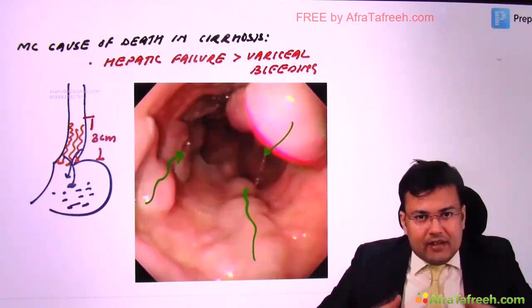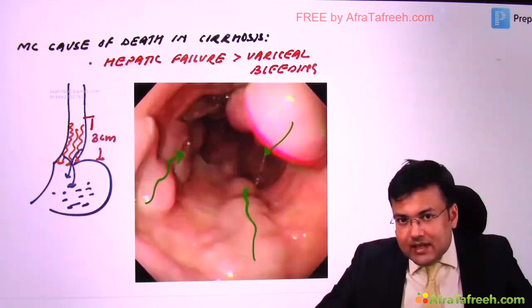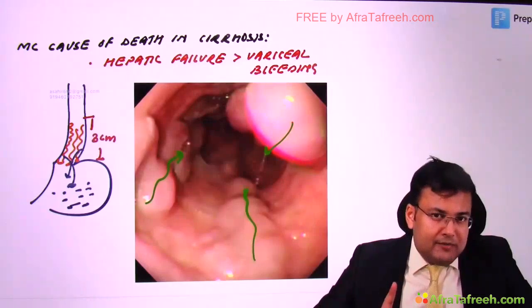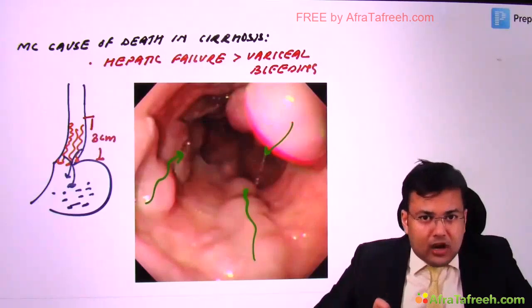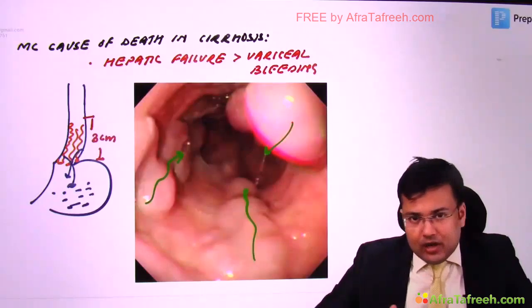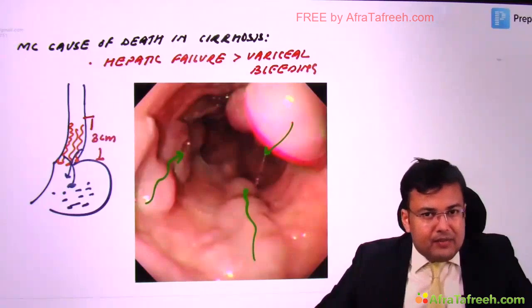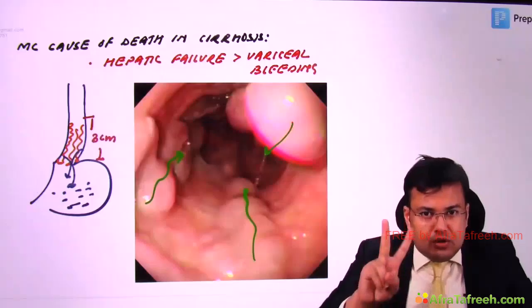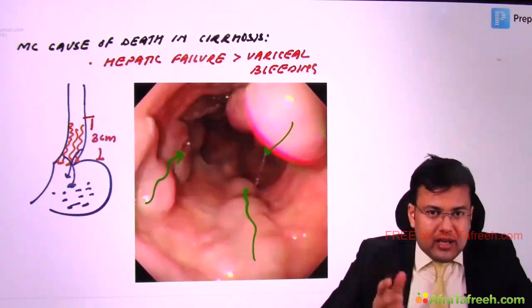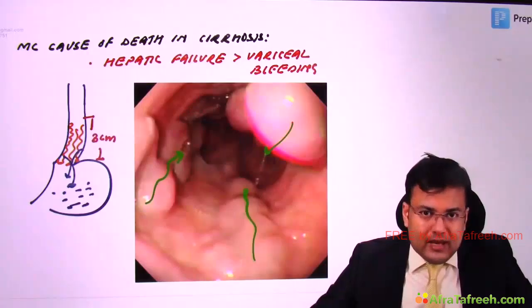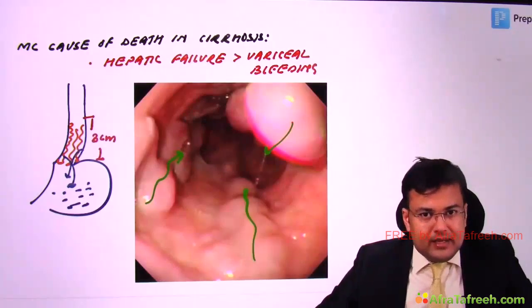So if the patient has 4 to 5 episodes of hematemesis and is brought to your emergency, what is the problem? The majority of patients are in a state of shock. Clear? So after maintaining airway, breathing and circulation, what do we have to do? Put 2 large bore IV cannulas and start IV fluids. Clear? What is the fluid of choice? Ringer lactate. So see how we are going to manage the patient of variceal bleeding.